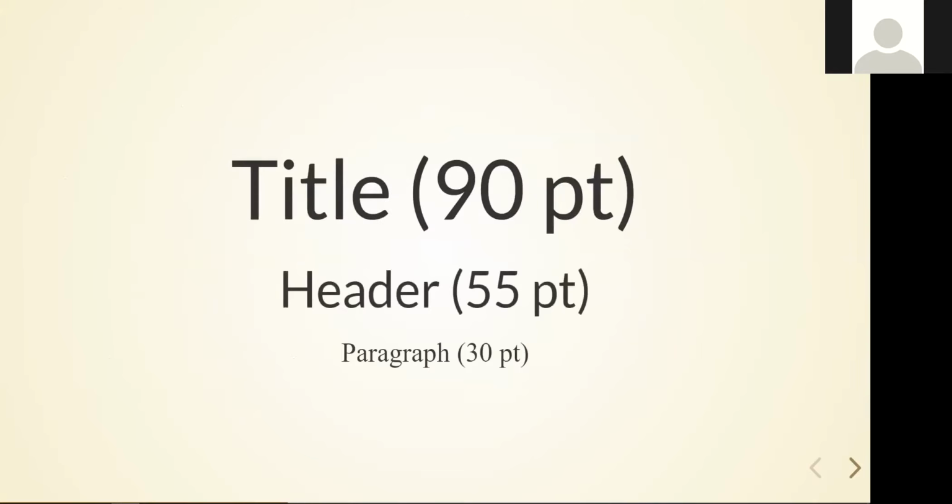Okay, so there's a couple examples. There's 90, 55, and 30 points. And this is not super helpful because we're looking at it on a giant screen and it's all not to scale anyway, but you get the idea. Relatively speaking, you want to have distinct variation between the different elements of your poster.